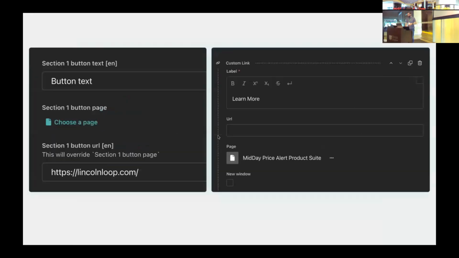When I talked about consistency earlier, this project also has a lot of hard-coded fields. You can see there's section 1 button URL. On the right, in a newer project, anytime someone's working with a button, I'm giving them the option to add a button or a link component. That way, I now have a consistent method for adding a link, right? Like I can put validation rules in one spot everywhere.